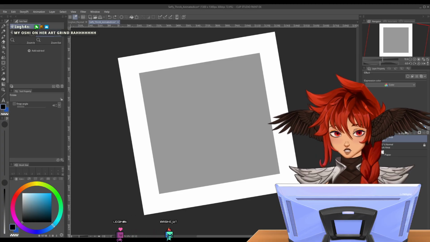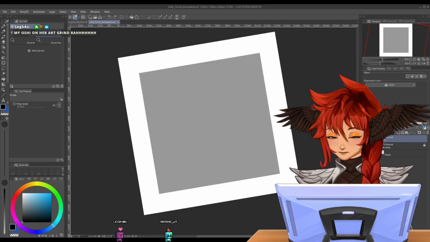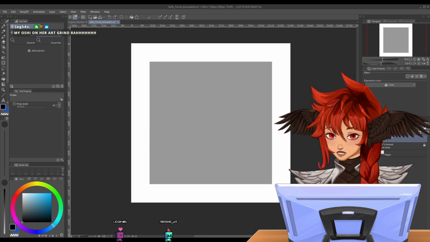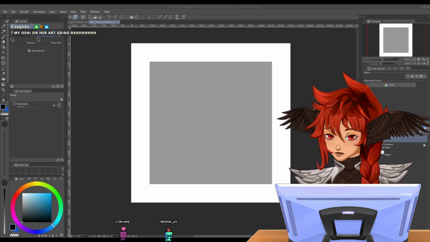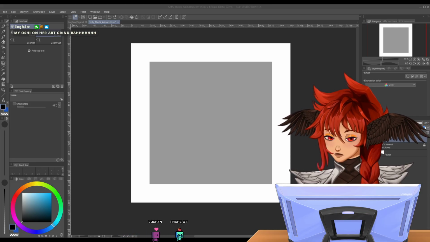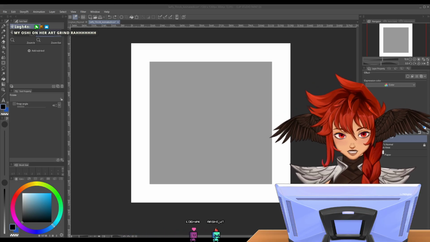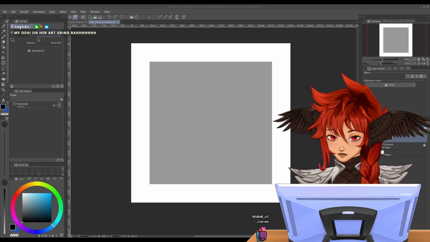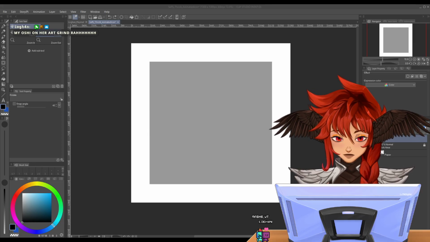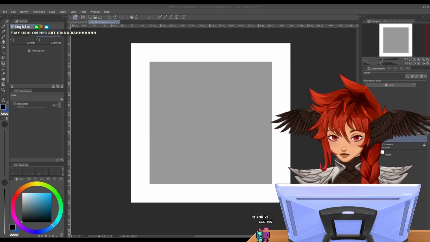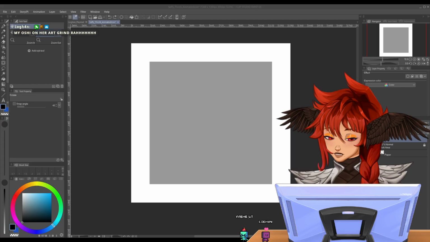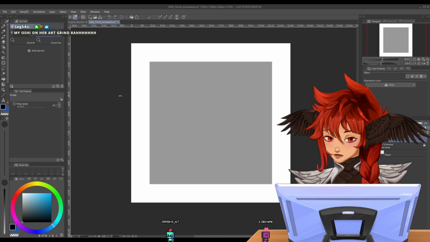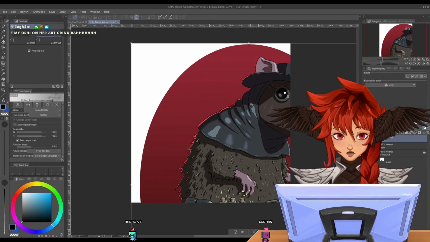But I haven't done any sketches of the character itself. I was just told do whatever. But they did give me a single reference image to use. I think it looks a little different. Let me find this. It's huge.